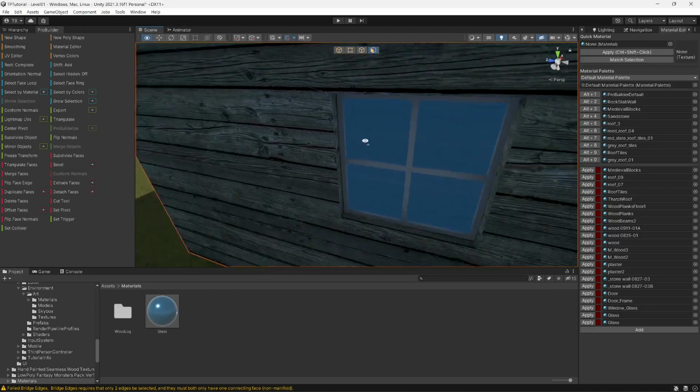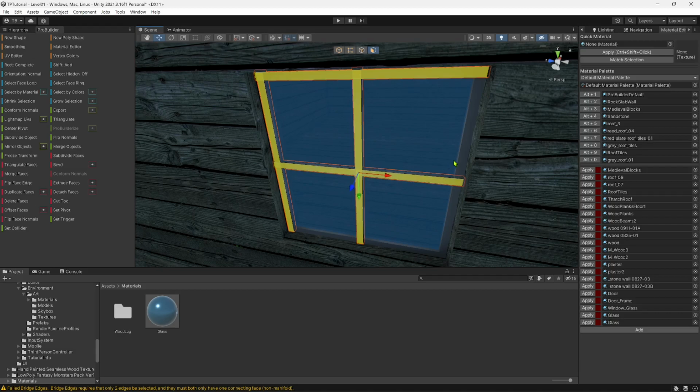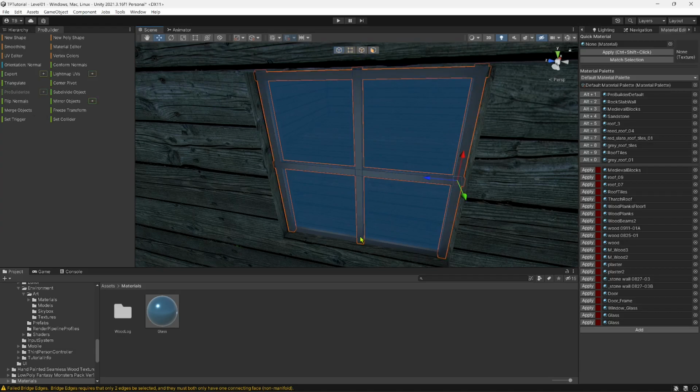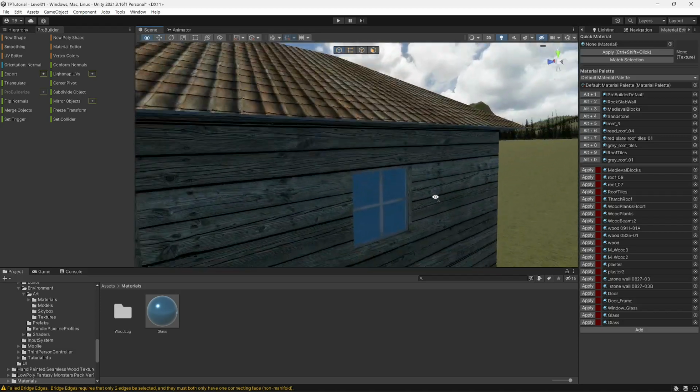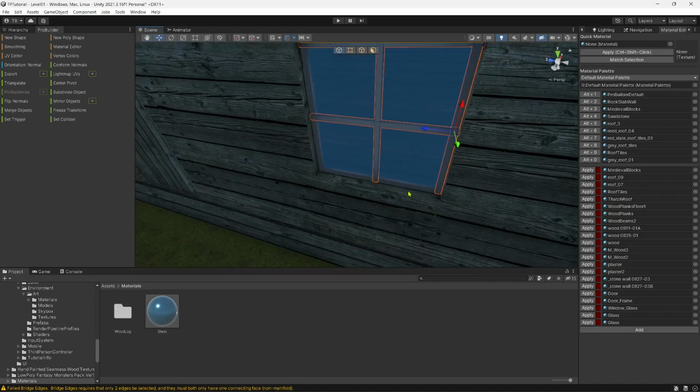Okay, looks way better. We need to change our materials for these. The frame. Oops. Let's go object. Okay. I want to select these two. Alright.